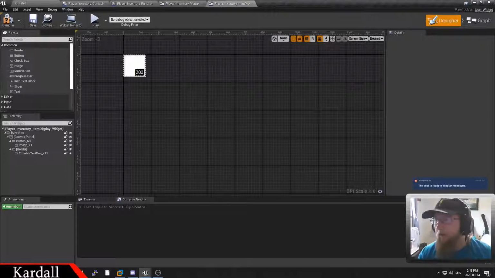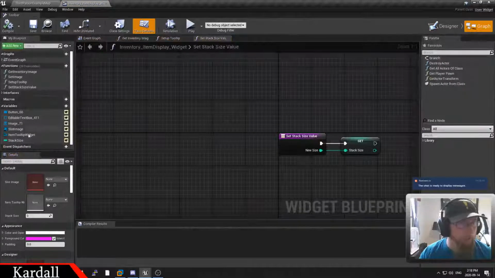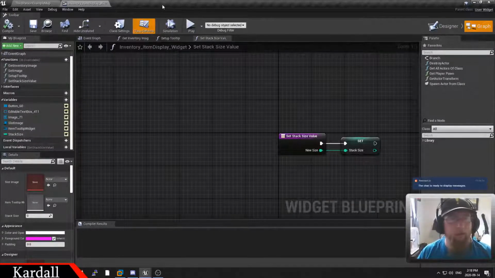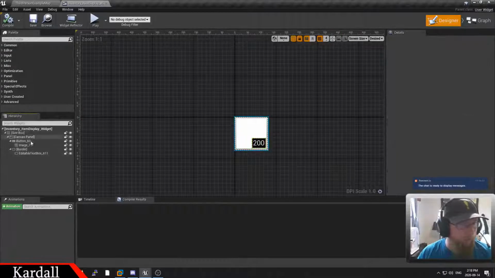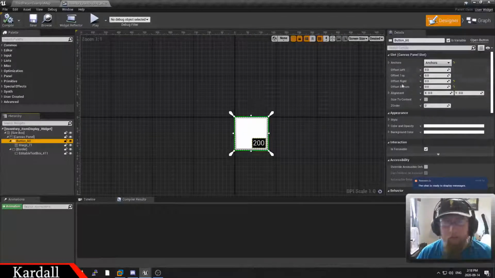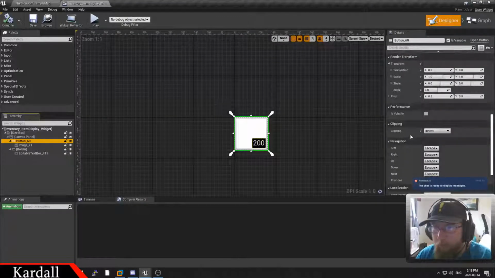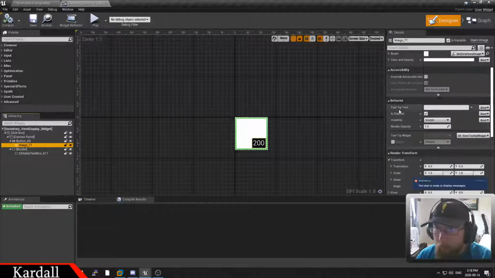Alright. So now basically what I'm doing is I am going from here and I have to go into my graph, and all of these little codes and stuff like that, I have to duplicate it on the other side, and I can't copy these and paste these. So I'm just going to go through each one here and see how this works. So let's start with the button. It has no bindings. I thought it had the tooltip binding. Maybe it's on the image? Yeah, it's on the image, the tooltip widget.